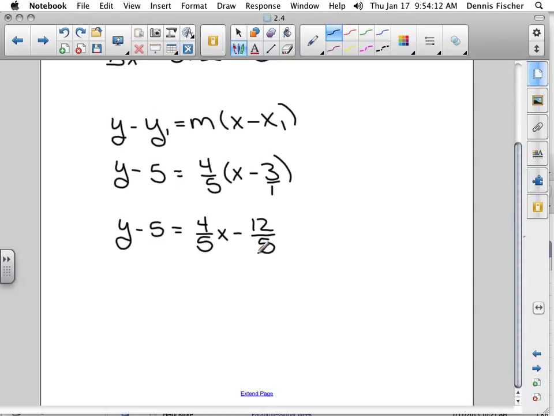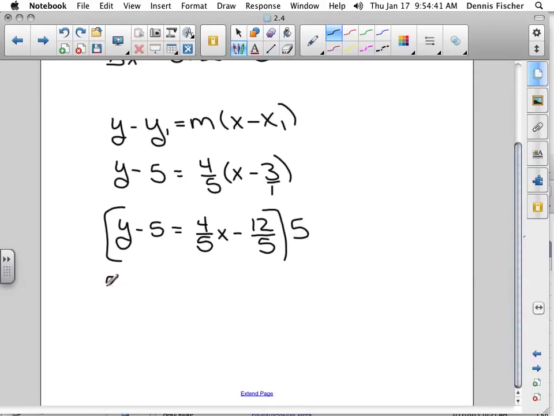Now there's the thing. A lot of people do that. When you get in standard form, you want to get x and y on one side, right? Standard form, x and y on one side, numbers on the other. Now, personally, I don't like working with fractions at all. So I could multiply by the common denominator right now to make the problem easier. What would be my common denominator? 5. So I can multiply everything by 5.